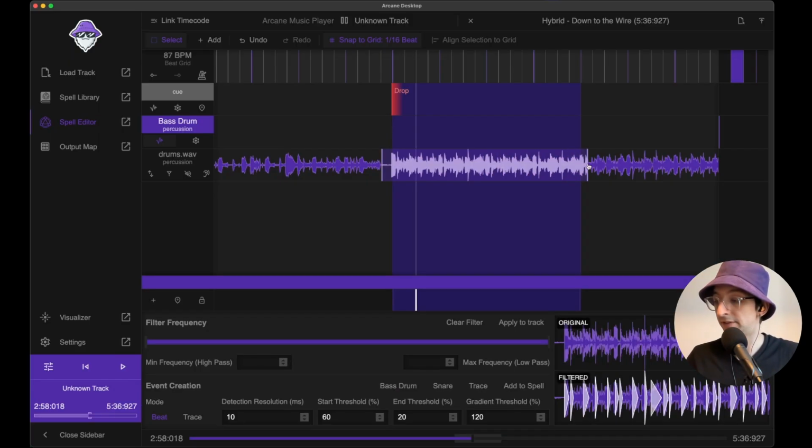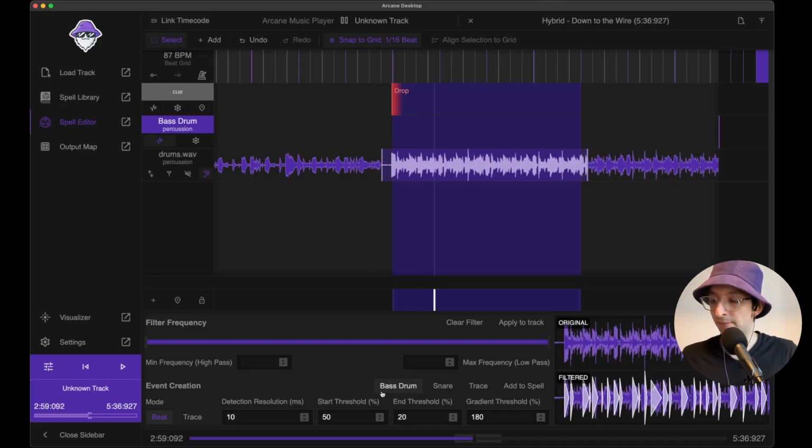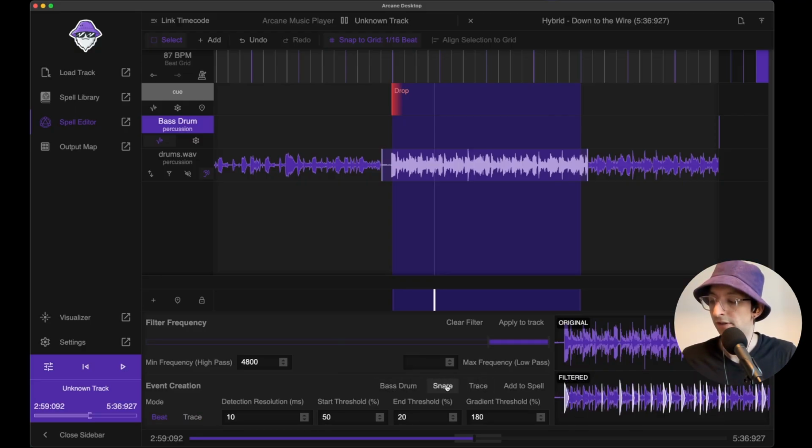So now if I drag and select the waveform for here, and the panel opens, you'll see that there's a lot more options that have been made available for us at the bottom here. And this is what allows us to use some audio analysis to automatically create events for our spell. So we have a bunch of different presets at the bottom of the screen here, and you can see as I click them, they will change all of the different values in this panel.